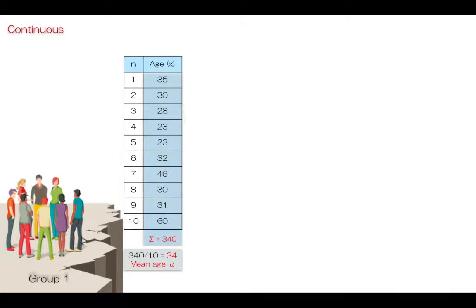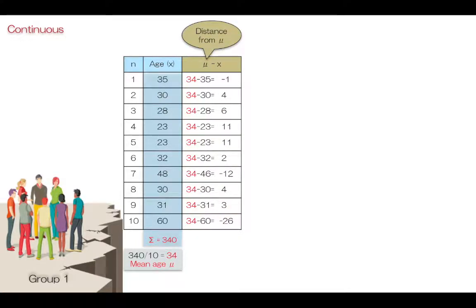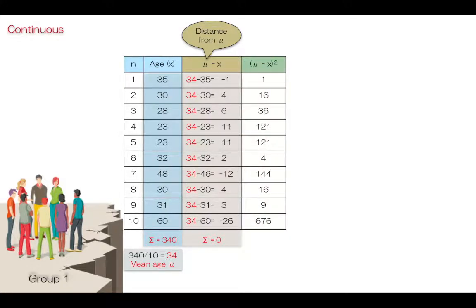For this we can calculate the distance between the observations and their mean. The values are either negative or positive, and the sum of these distances is always zero, which is because of the way that we calculated the mean. However, if we square the distances before we sum them, we get a quantity that must be positive because we remove all the negatives by the squaring.